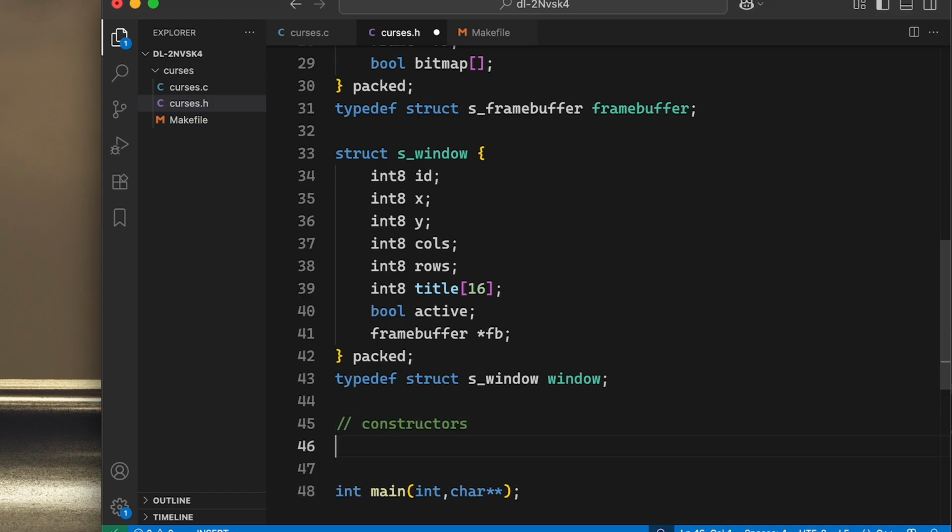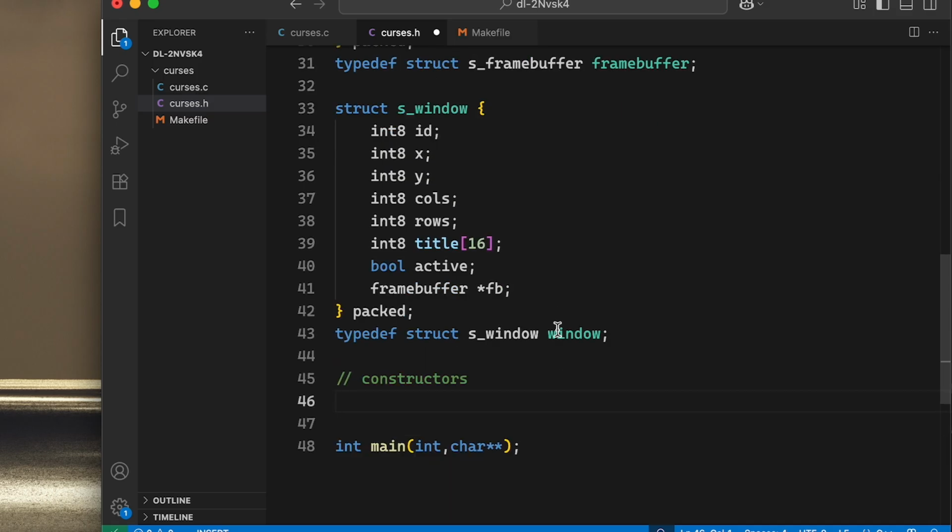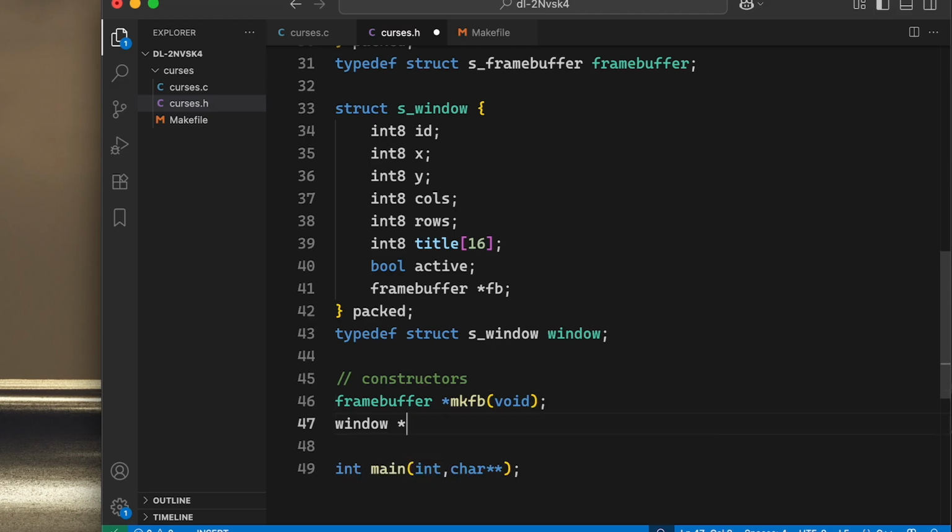So we need to have a constructor function for a window and for a frame buffer. So we will have a make frame buffer, and this is not going to take any arguments. And we need to have a make win.